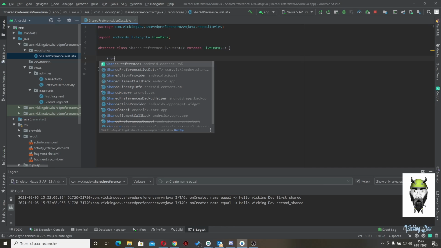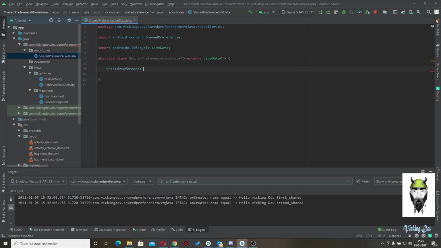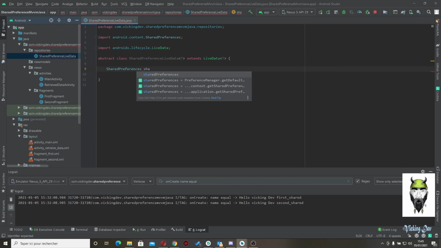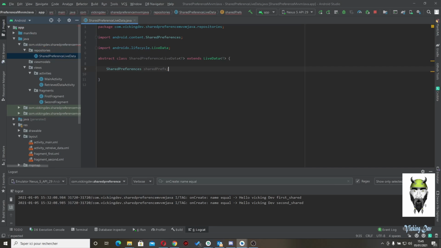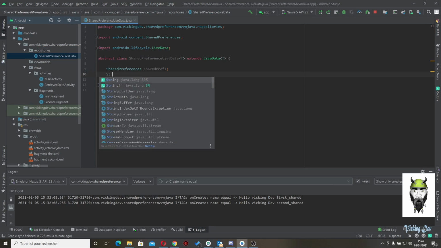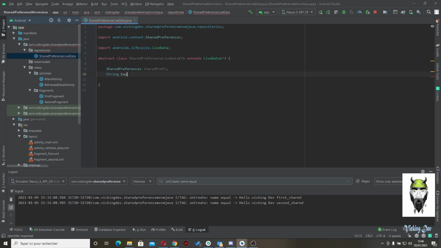So let's create different things as SharedPreferences, sharedPrefs. Okay, String key, and T defValue.